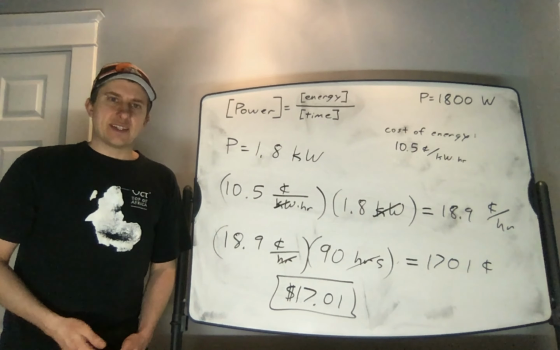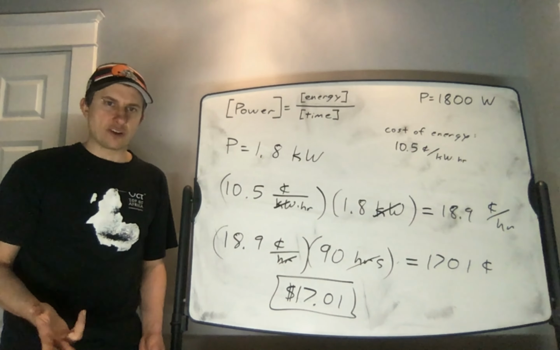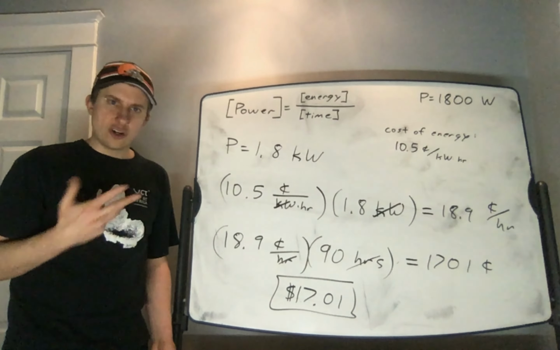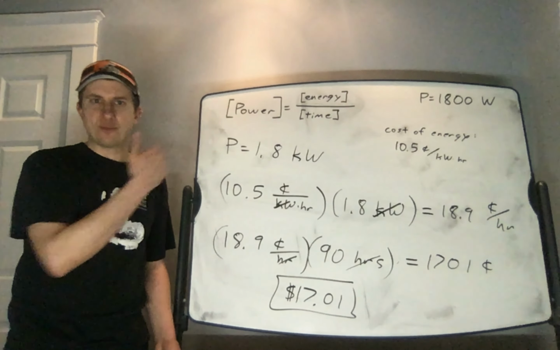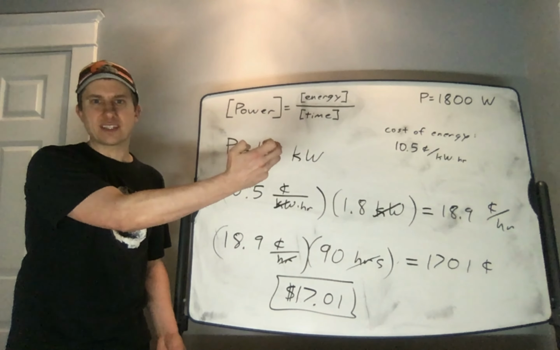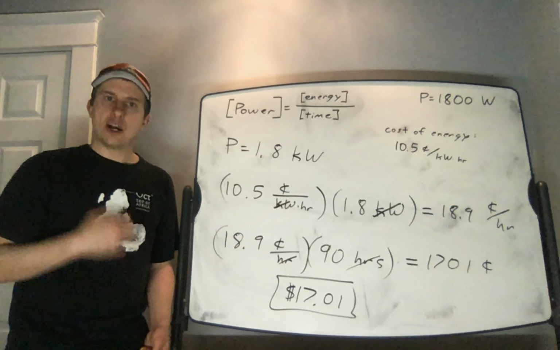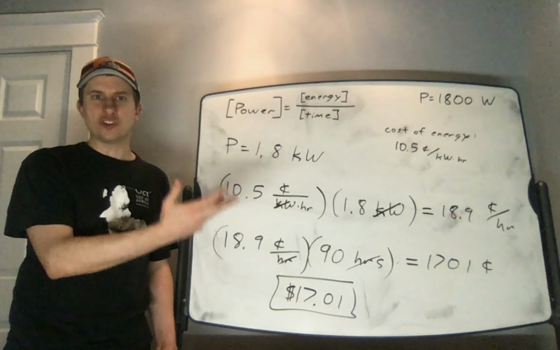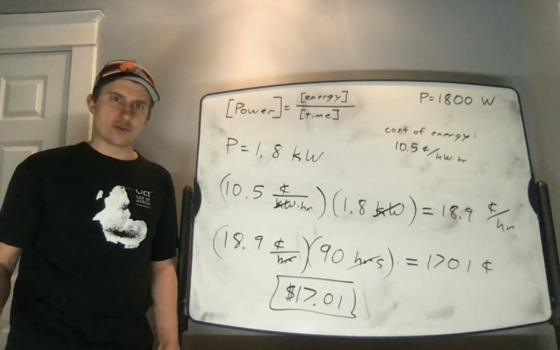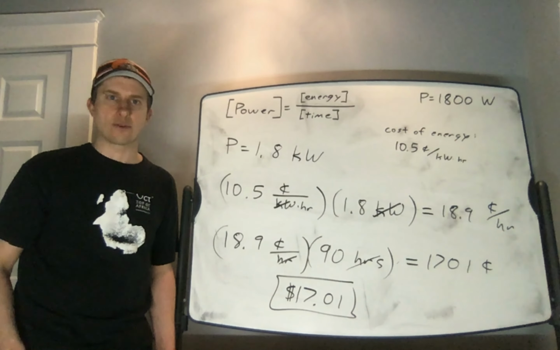I would like to conclude by saying what we have demonstrated here is just one possible method for determining the cost it would take to run the heater every day for 3 hours a day for a month. There are other methods that we could have used to come to the same result that would have been just as valid. Another method, for example, could have had us convert this 10.5 cents per kilowatt hour into the cost of energy per joule from the utility company. We then could have calculated how many joules of energy the heater will use if it's run for 3 hours a day for a month, and then use those two pieces of information to determine the total cost it would take to run the heater for 3 hours a day for a month.